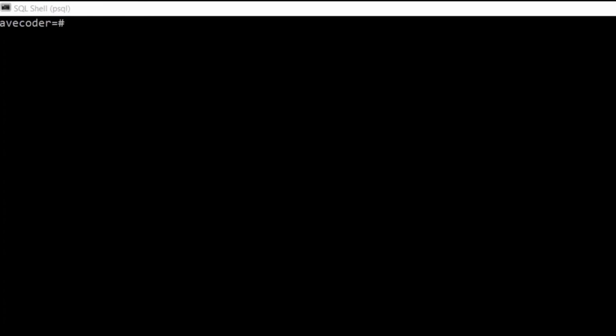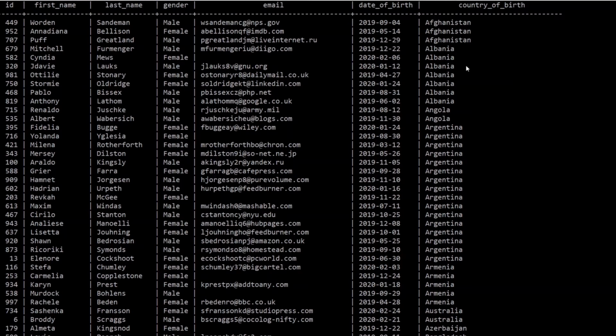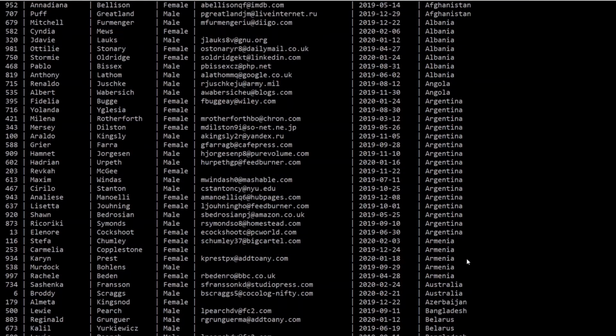However, we can enhance our select clause with more keywords that are going to affect the outcome. Say we want to select all from employee and order them by the country of birth. We can also specify whether we want the results to be in ascending order or descending order by typing ASC or DESC respectively. So if I want the results in ascending order, I can type ASC or leave it blank because ascending order is the default. Therefore I will omit it from my select clause. Let's see what we're going to get. And as you can see, all employees are now ordered by country of birth, and the countries are ordered alphabetically from A to Z.